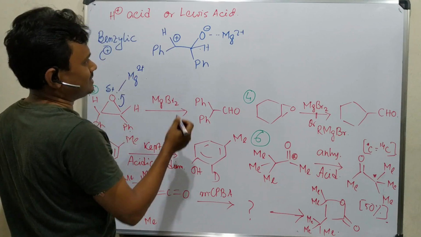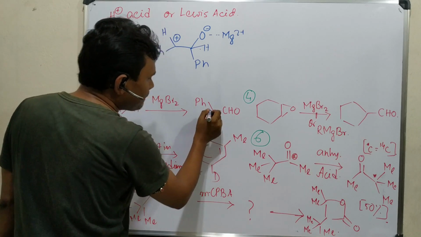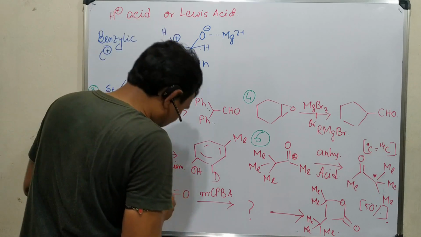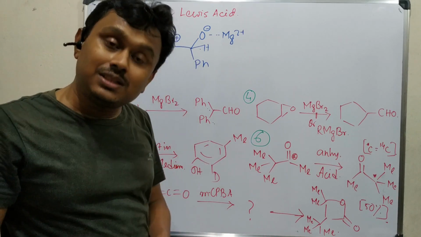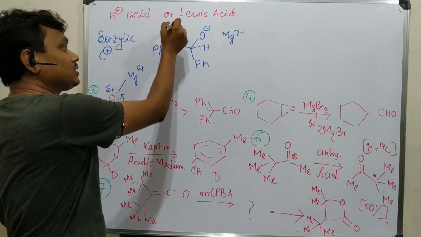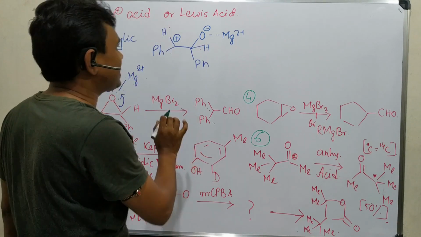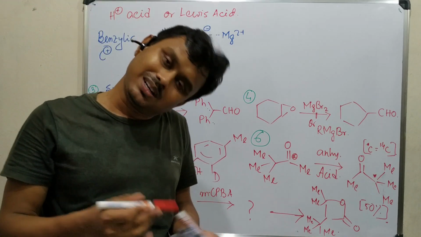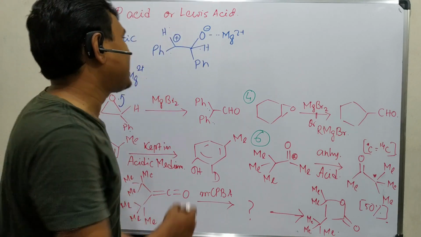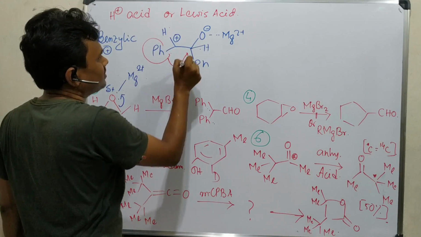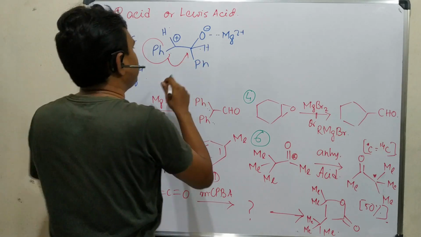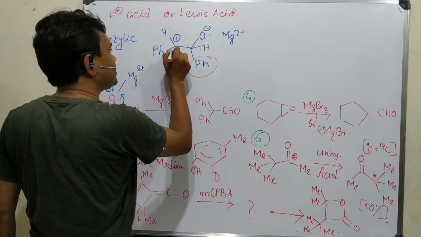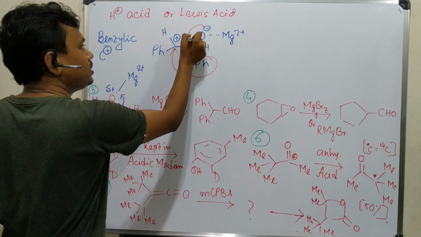Fine. So next, what happens? See here, one carbon, 2 phenyls. It indicates that a phenyl will migrate. But in a previous video, I explained that the migratory aptitude of hydride is more than phenyl. So why is this happening? In this case, this is happening. This is a fact. Frankly speaking, I do not have a proper explanation, but this is the experimental result. So what happened? This phenyl is migrating. Sorry, I made a mistake. Not this phenyl, the other phenyl. This phenyl is migrating, because it will push its electron density.